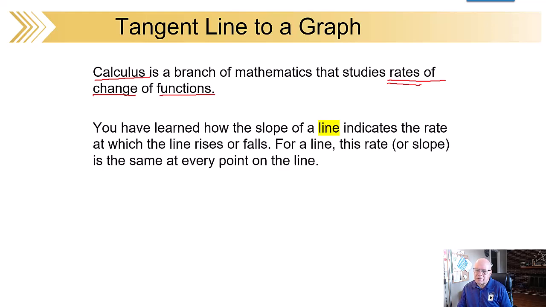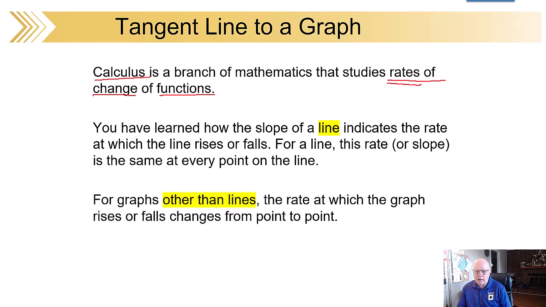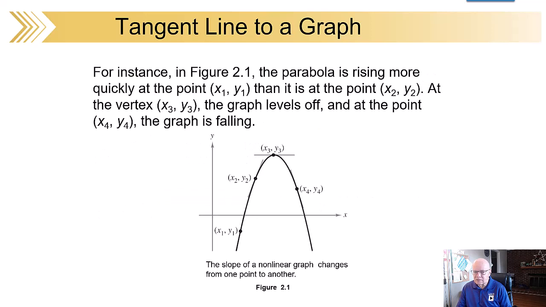So you find out how to find the slope of a line. It's the rate at which it rises or falls. Is it going up or going down? And basically you look at a curve or a line and you read it from left to right. Is it going up from left to right, or is it going down? The slope tells you that. If you don't have a line, then from one point to another, that slope might be different for the tangent.